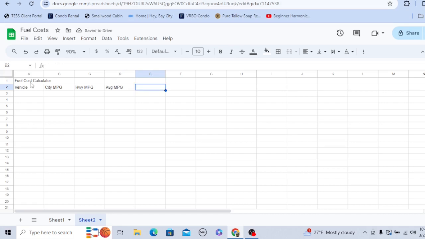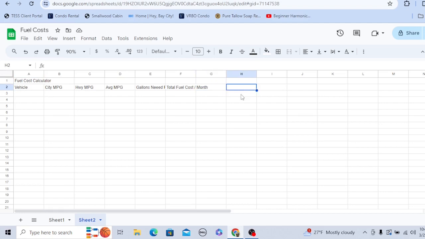If I know all of that, I'm going to be able to figure out how many gallons of gas I need per month. So I'll do gallons needed per month. I'm going to hit tab. And then in cell F2, it doesn't look empty, but there's nothing in cell F2. It's just letting it overflow from E2. I'm going to figure out my total costs, total fuel cost per month. Okay. I'm going to leave column G empty.